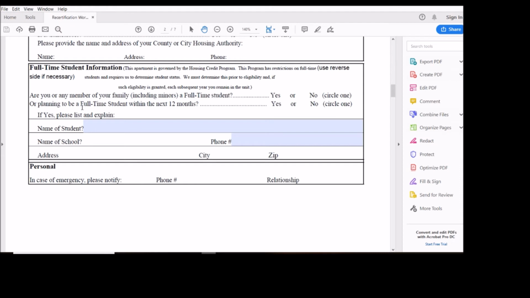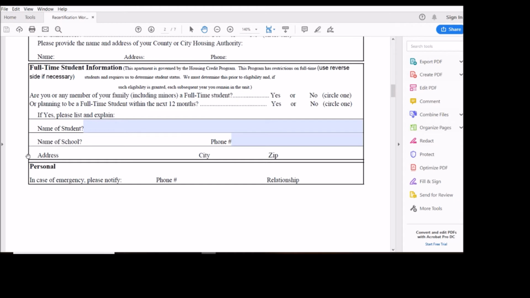If you're filling this out for another household member and they expect to be full-time students or not, again, answer accordingly. And then move on here where it says name of student, name of school, phone number, address, city, and zip. So if you don't have enough room for more than one student on this page, you can make another page and just handwrite in that information just to give us all the information for every student in the household.